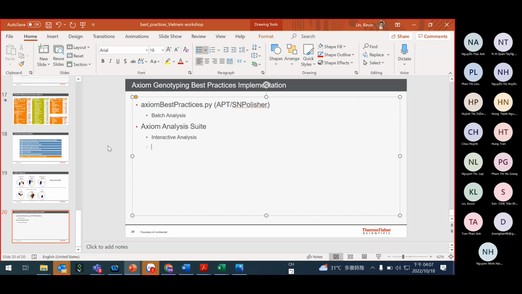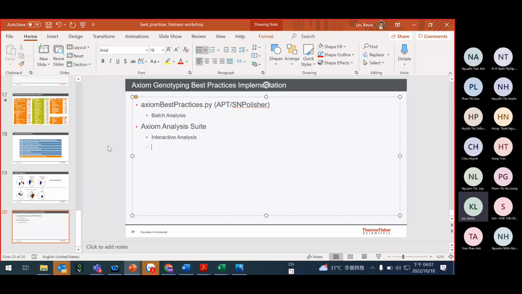Any question? Actually, it's very straightforward. You don't have to understand the detail. Just follow the procedures to import the CEL file and run data analysis, and please don't try to change the default setting when you run data analysis. The default setting, don't change it.